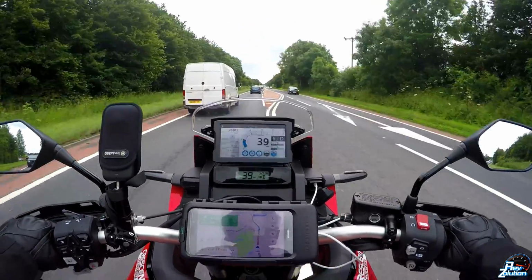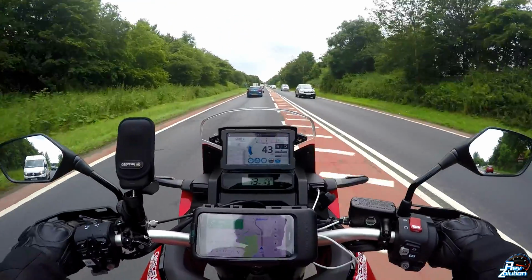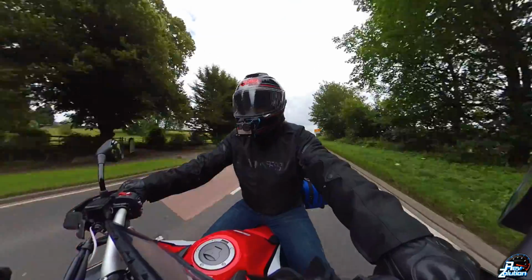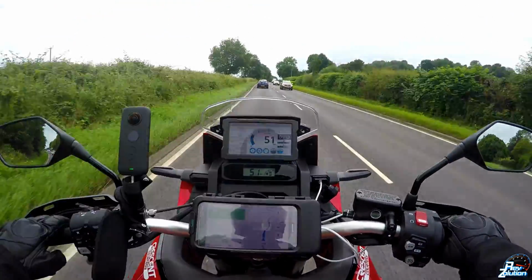And the Africa Twin gives you amazing visibility as you look over the cars ahead. You can really see far down the road, which makes this motorcycle brilliant. Now when you look at the TFT display, it is really clear, it's all in your face.